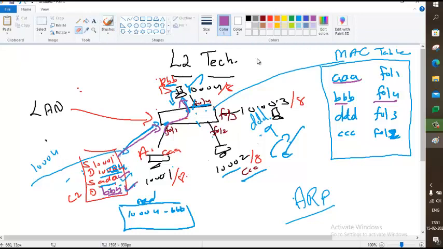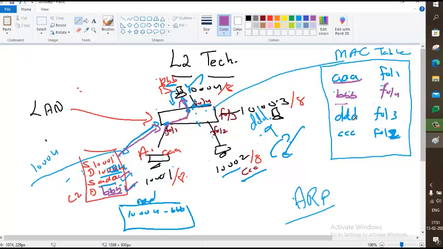For some reason, someone refreshed the MAC table, so there is no entry for BBB. The switch will flood again, and then when the response comes from BBB, it learns. So this is how a switch behaves.